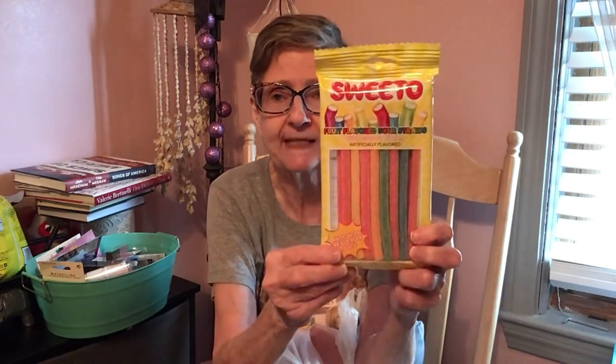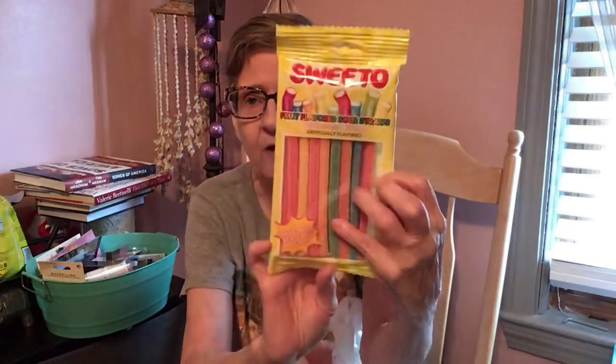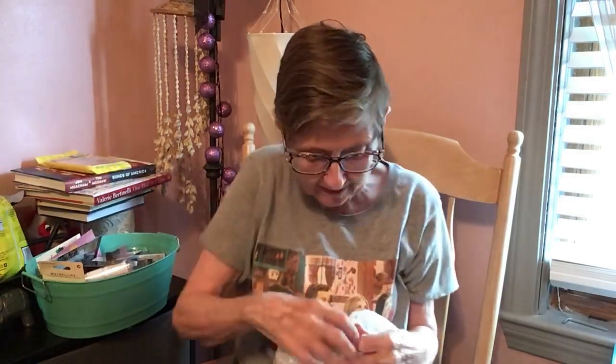I got my salt and vinegar potato chips that I always get — 2.875 ounce. I eat these in one shot, I love them. I also got these sweet fruit-flavored sour straws with sweet filling made with real fruit juice — 4.5 ounce, woman-owned company from Dearborn, Michigan. I've never seen these before, excited to try them for Taste Test Tuesday.